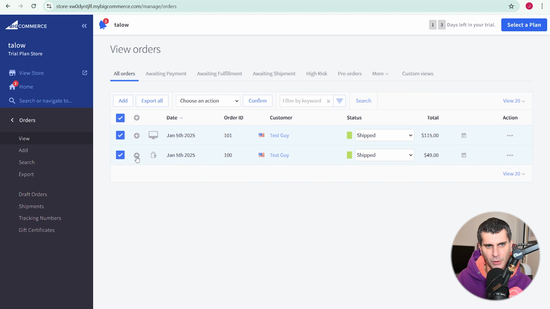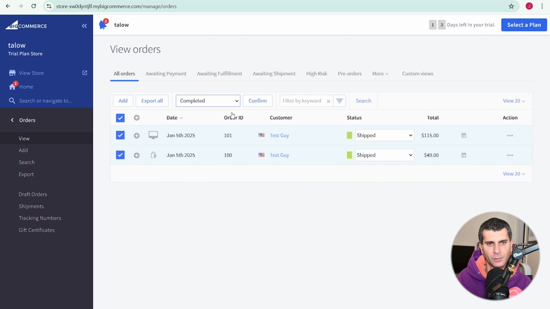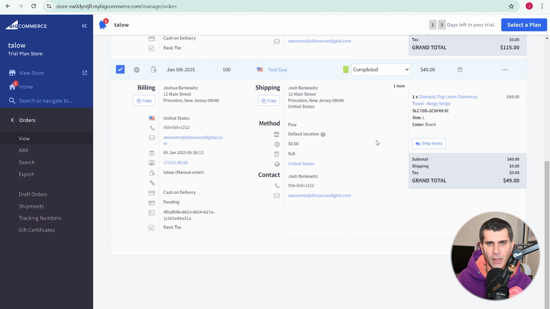When you're working on the list, normally you can edit inline with some of the fields. But when we go into the orders list and we want to edit all of them at once, we have to select them and go to the update status. Let's say that we want to update their status to completed. Okay, now let's process those orders, and those orders are marked as completed. Let's go ahead and see what the customer was sent as far as transactional emails.